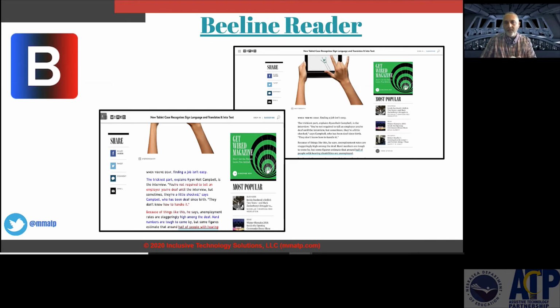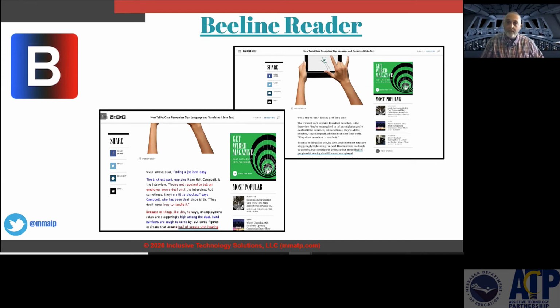You'll notice that that's also modified in that the font has been changed. The font on the regular page, the page that was out there on the web, is probably an Arial font. It looks like something like that. It's a pretty straightforward font, but on the Beeline Reader, I had it set to the dyslexic font. And so now I changed the weight of the letters as I visually scan them to read. So it's just, again, different.